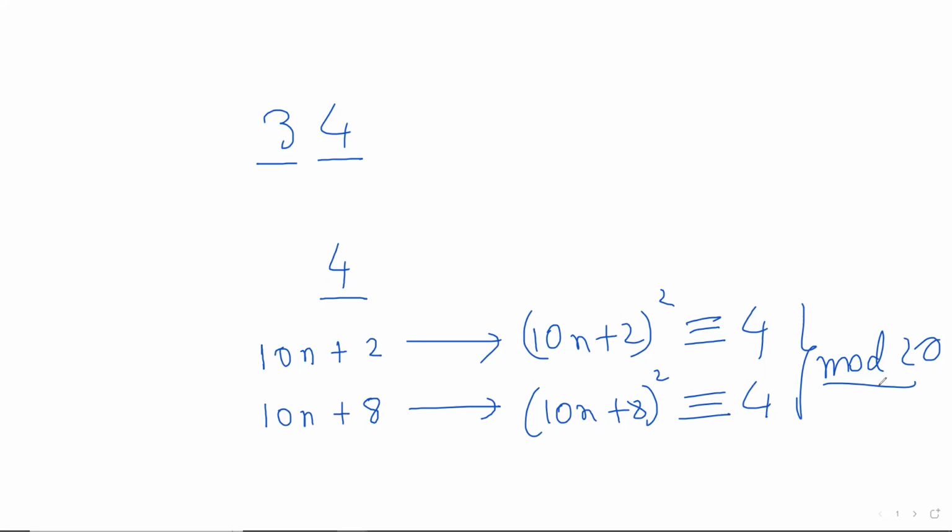The main thing here is that if the last digit is 4, then the number of cases is very much reduced. Since you already said the last digit is 4, the last digit of the original number should be 2 or 8. This is what I was missing. I knew the answer is no, but I was not able to prove it in an easy way. But this is a very nice, simple explanation.